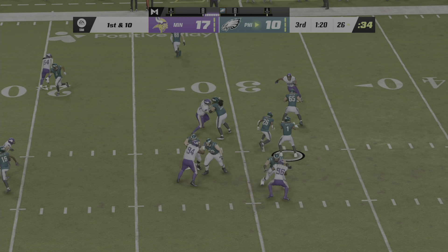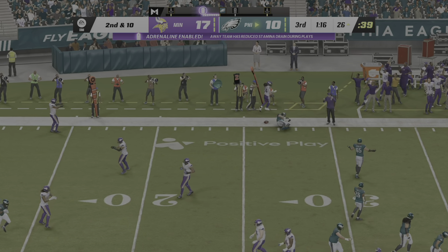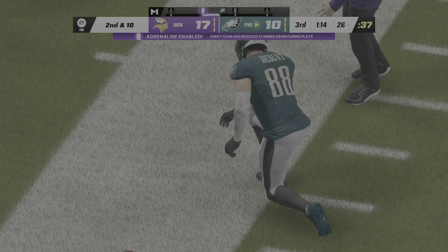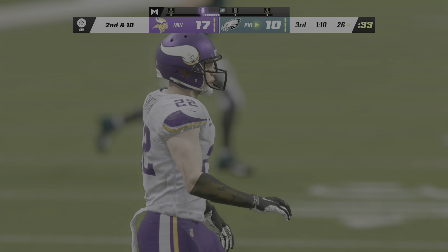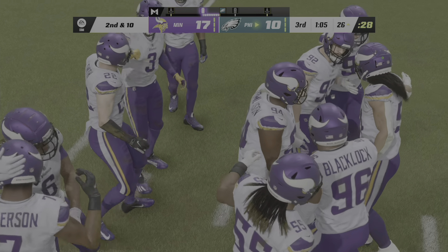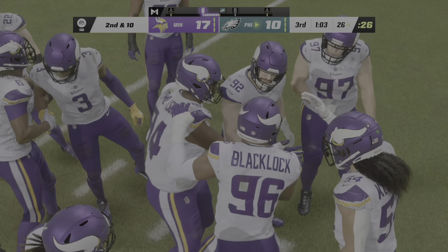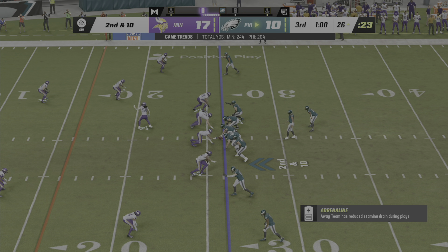On first and ten, it's Hurts — throw right side, caught by Goddard at tight end. He'll be stopped here for no gain, and that'll bring a second down. That was a simple throw and catch, but even with that completion, zero yards gained, so they're behind schedule on down and distance. I think they were hoping to get it to him so he could make a man or two miss, but that window closed quickly.